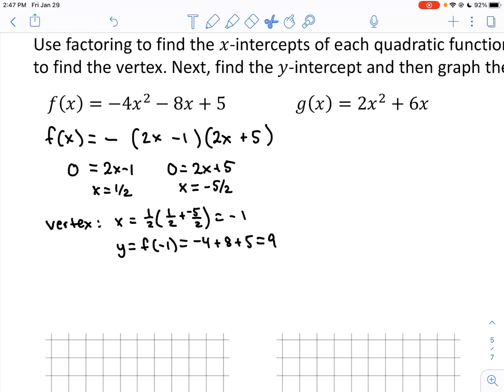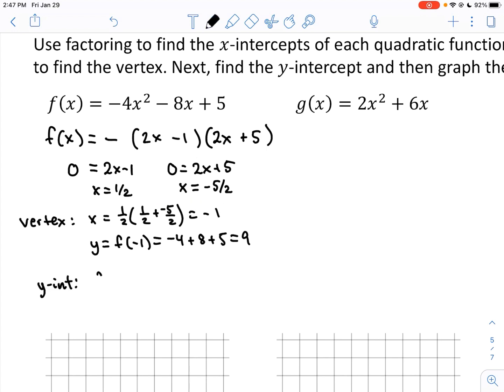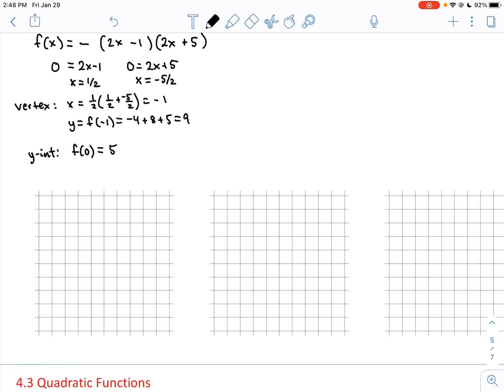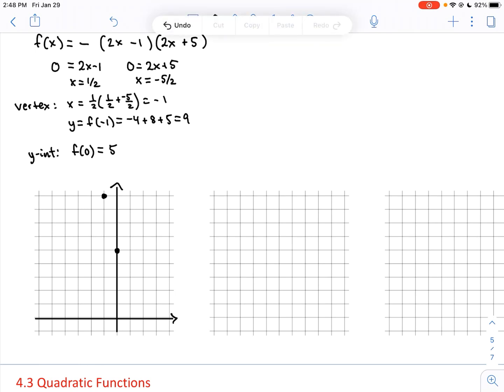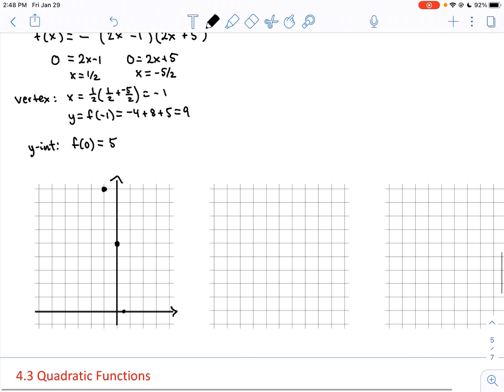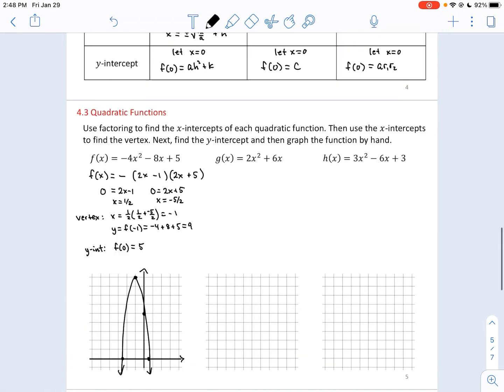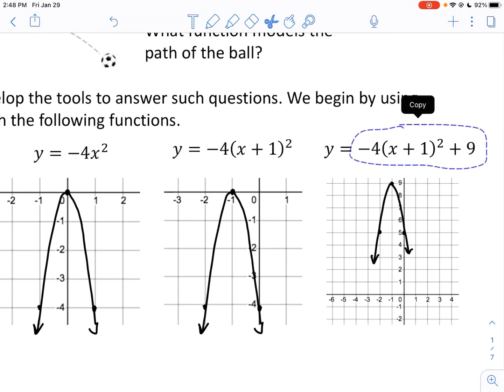And then the last thing we're asked to find here is the y-intercept. And that's where you just plug 0 in for x, and you're going to get the c, the 5, right? When you're in general form, it's always that number there that gives you the y-intercept. Now we're ready to plot. So I don't have the axes here yet, so let's put them here. I do see I have to go up to negative 1, 9, so I'm going to put my x-axis very low. Let's start with the vertex, negative 1, up 9. 0, 5 was the y-intercept, and then the 2 x-intercepts, one was at 1/2, which is right here, and the other is at negative 5 halves, which is negative 2.5, right there. And here is our graph. Notice this is the exact same graph as what we did here in the original. What I have circled here is in standard form, and we were just working with the general form instead.